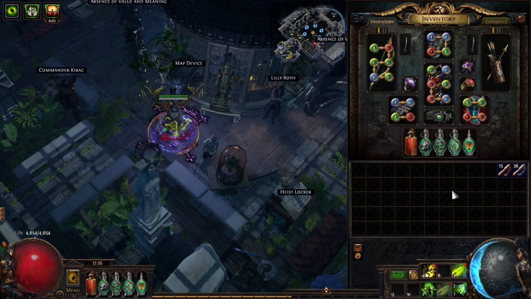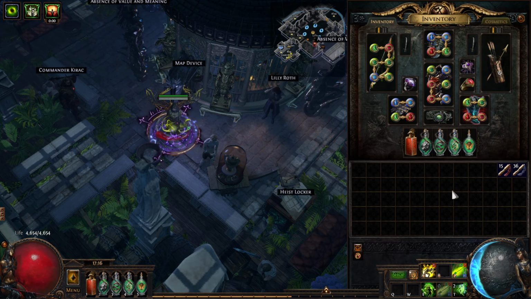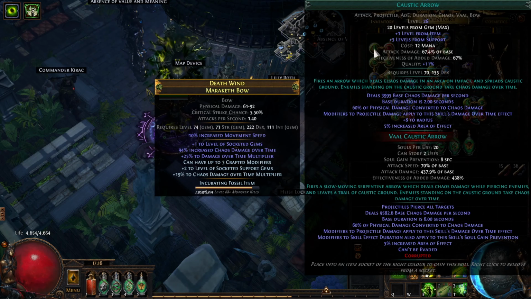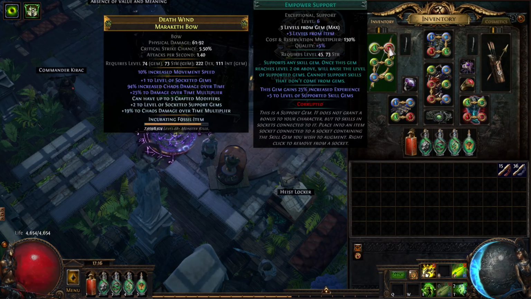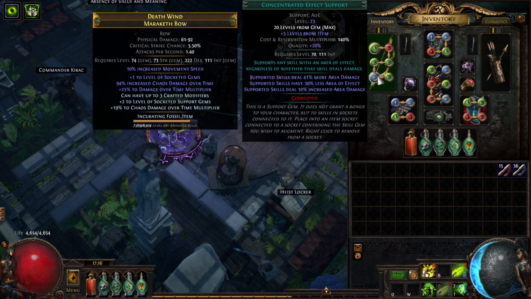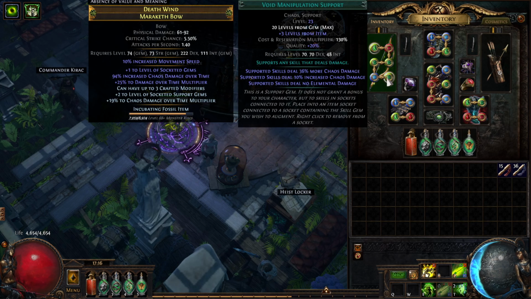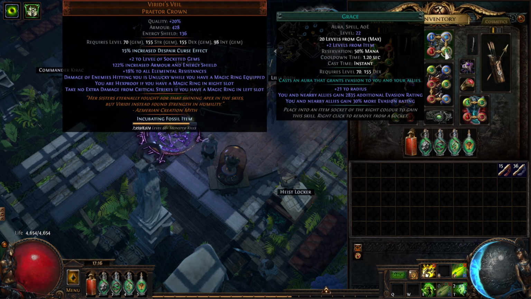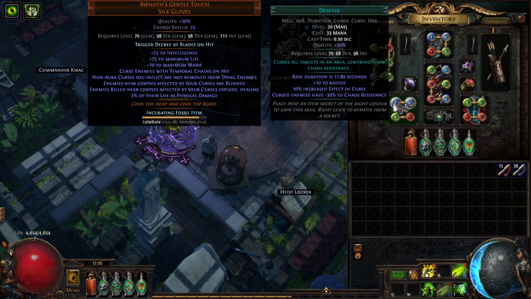When it comes to the gems in the build, I have all the gems according to the guide on the forum as well. In my bow, I have Vaal Caustic Arrow, and then Empower, Awakened Swift Affliction, Awakened Vicious Projectiles, Concentrated Effect, and Void Manipulation. This is supposed to be an Awakened Void Manipulation, but I just haven't bothered getting that right now. In the helmet, Malevolence, Enlighten level 2, it will be level 3 soon, which makes it 5 because of the helmet. Then Grace, and then Determination.